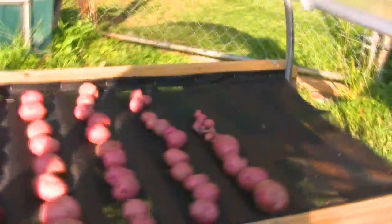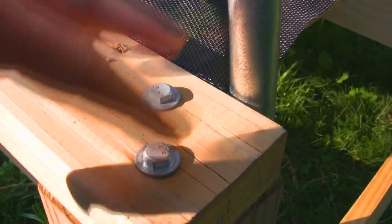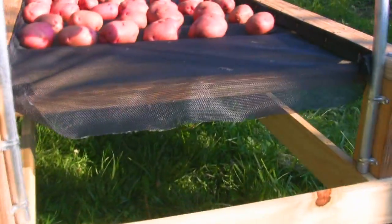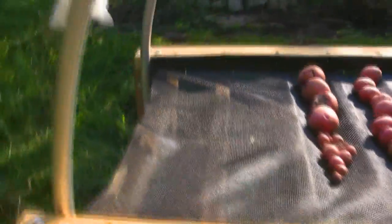But I decided to take that, and don't get dizzy on me, I know I'm flipping around here pretty quick. I turned it upside down and then put a couple of lag bolts down through the rail here into 4x4s, and then braced that up with some 1x4 pressure treated lumber. I salvaged these wheels from what I used to use as a drying rack, which was a couple of old lawn chairs, and so the wheels on the end make it so that I can lift up one end and just wheel it to wherever I want it.